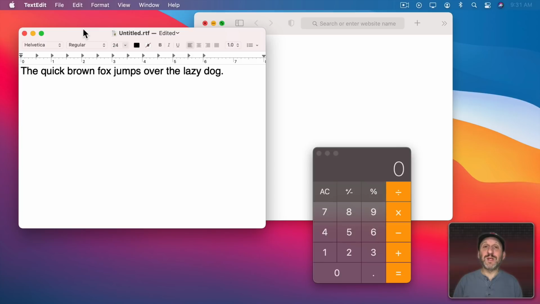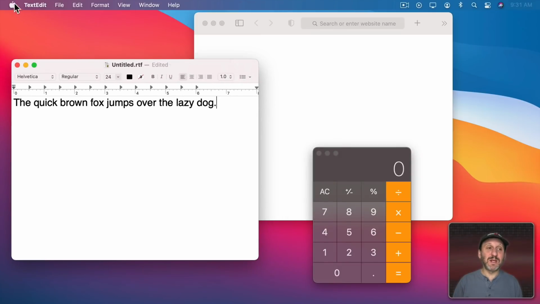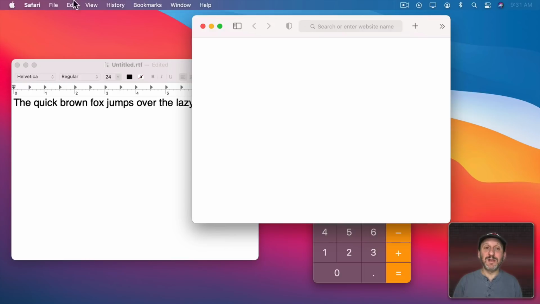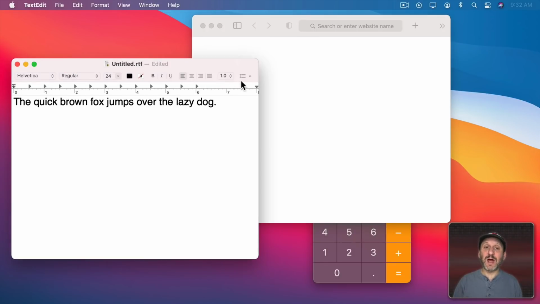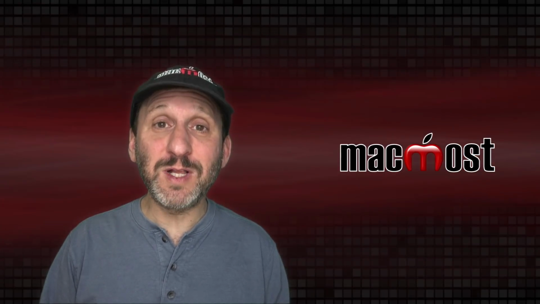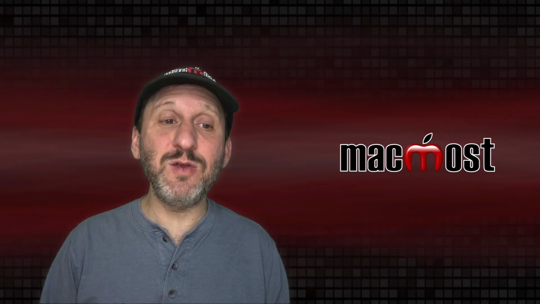And if you just came over from Windows it does take a little while to get used to the fact that the menu bar is always here at the top. If I've got this window selected the menu bar is here. If I go to Safari and I have this window selected you can see the menu bar changes there. I don't see two different menu bars, one on each window. I will see toolbars with lots of similar commands and things there. But the full set of what you can really do in an app exists in the menu bar.